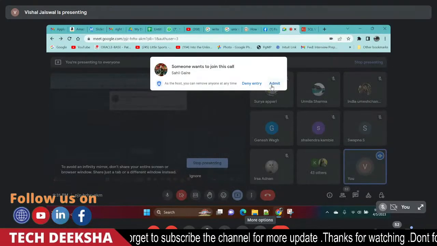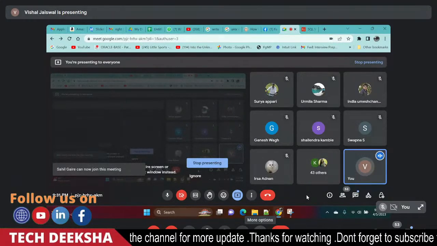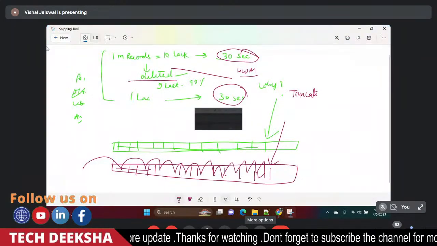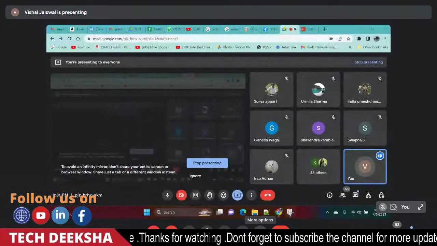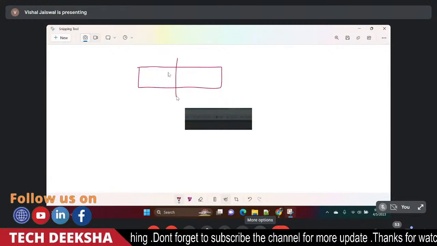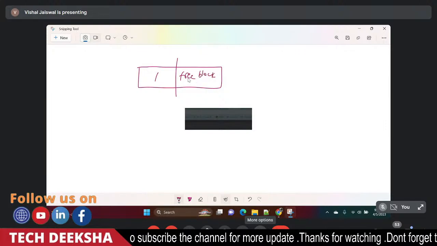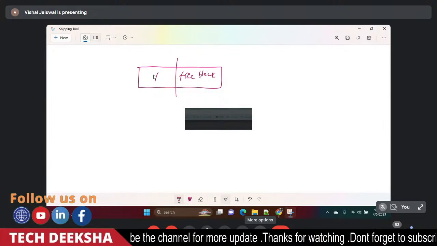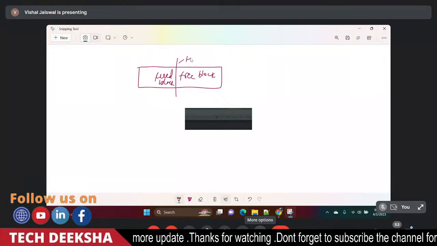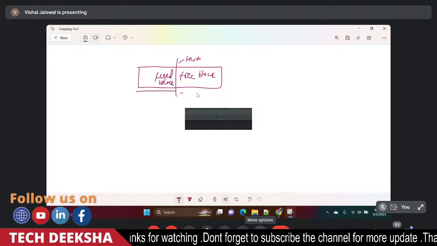The high watermark is the last block till where data is written. Let me show you one more example. Whenever there is data in the table, there are free blocks and used blocks. Free blocks are blocks that are free, where any new data that comes in is inserted. And these are used blocks, the blocks that contain data. This is the high watermark. The high watermark is a thin line that separates used blocks and free blocks.